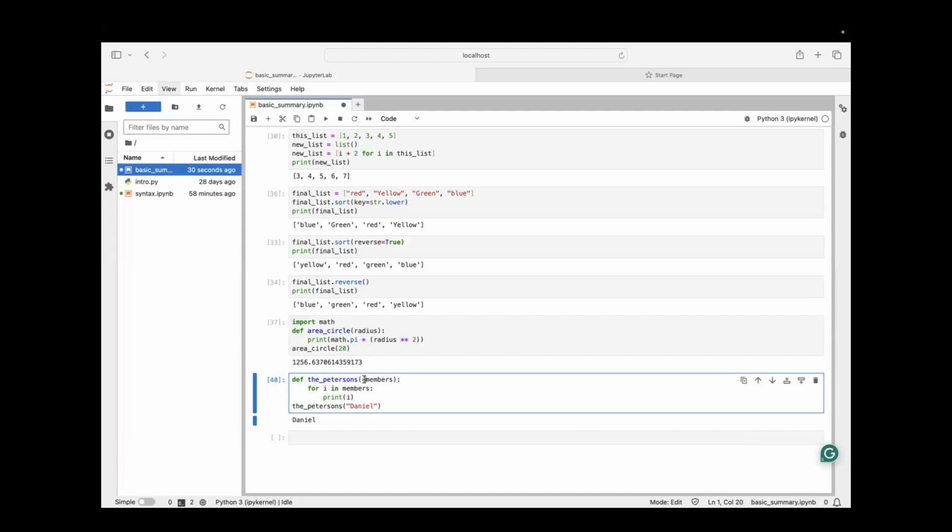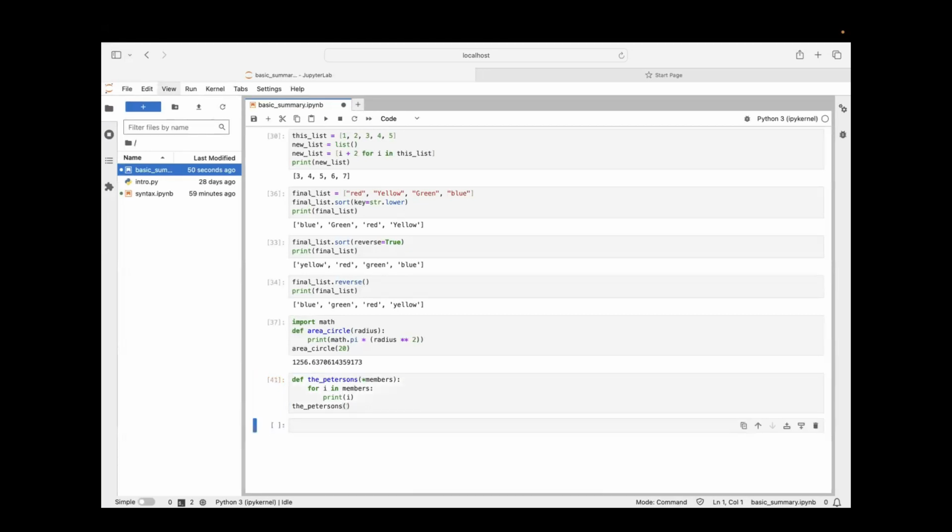Is there any question? What if the parameter is empty? Is that still possible? Okay, so now we'll do the Petersons and we have nothing to print out. You have no error, but you have nothing supplied. So what it means is that you don't know what the user will do. So the asterisk covers for that. So when you call the function without anything in the parentheses, there is nothing for it to loop through, there's nothing to print out, there is no error produced.